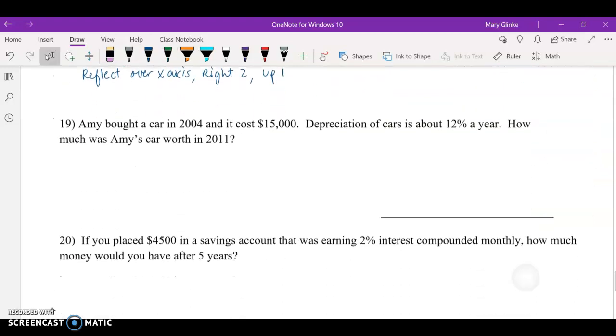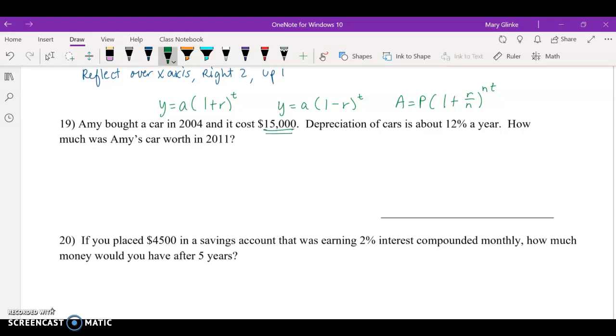So now we're going to talk about the word problems. You will be given the formulas. So the 1 plus r to the t multiplied by a for your growth. Your decay is the same thing, but with a minus sign. And then your compound interest is very similar. It's just r over n to the nt. It has those extra n's in there.